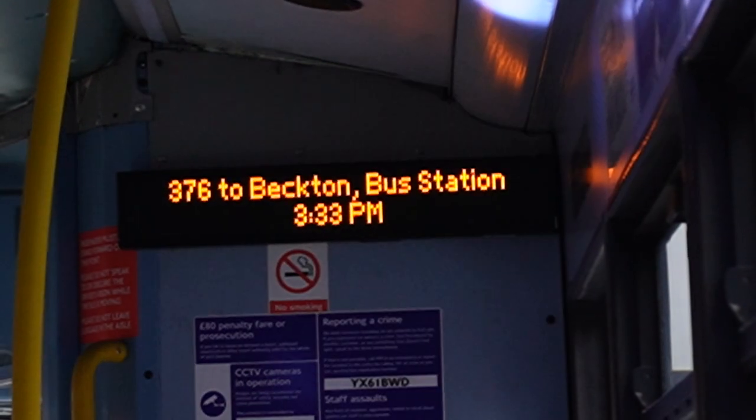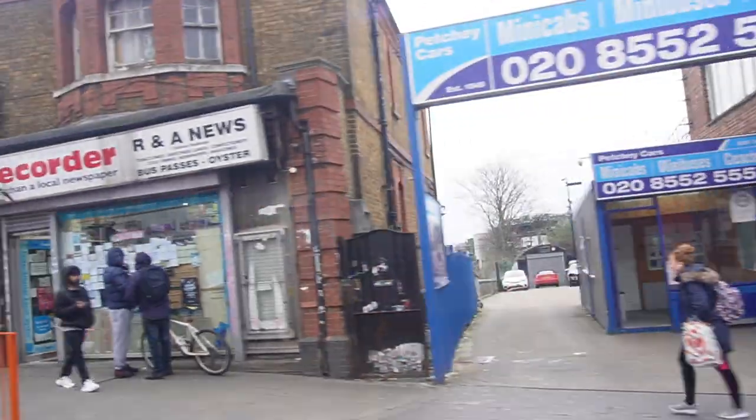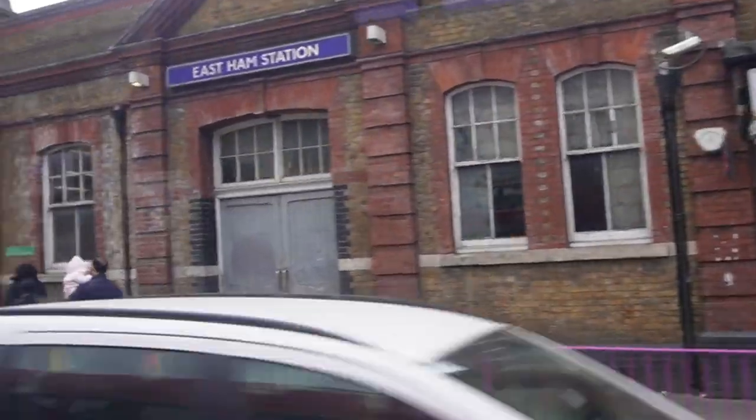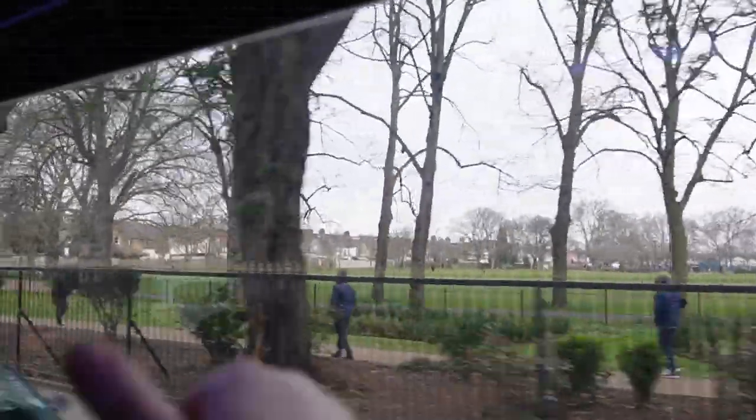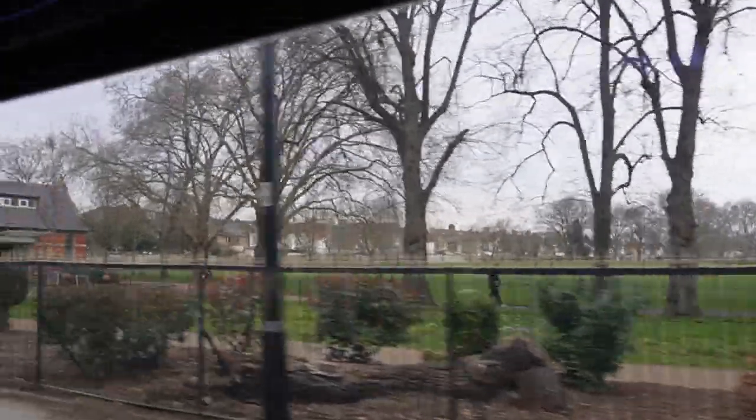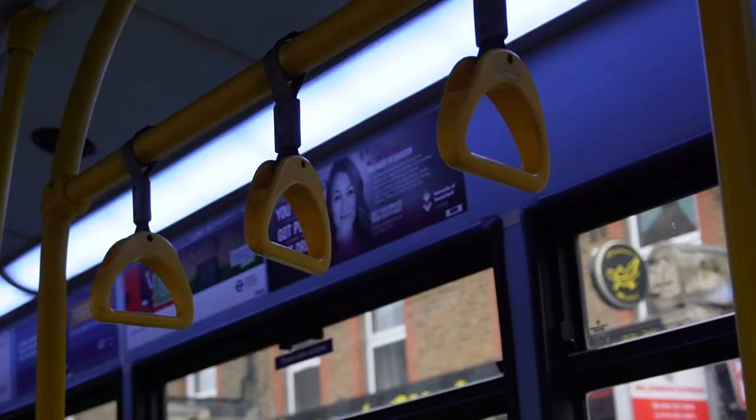It's not the end of the line, it's the end of the route. It's not very often that I go to the end of the route, but it is happening today. I'm going to the very end of the route to Beckton bus station. East Ham station. And that is East Ham Central Park ticked off.